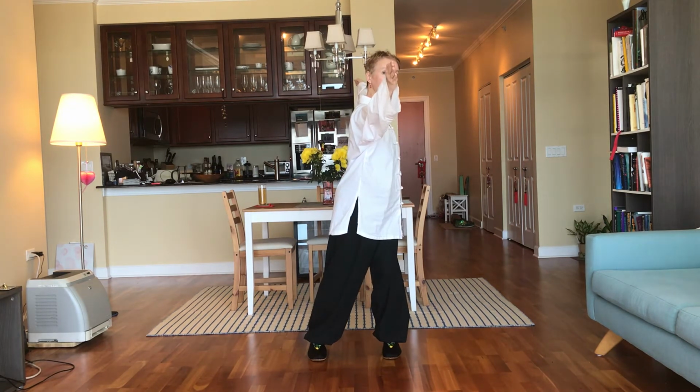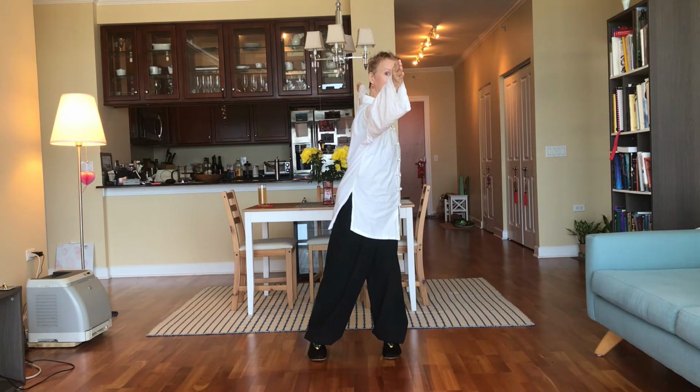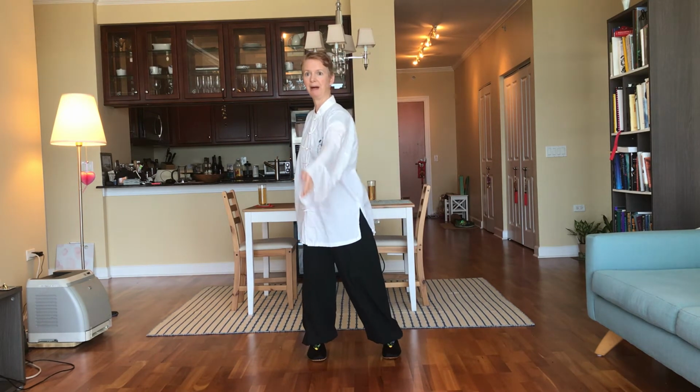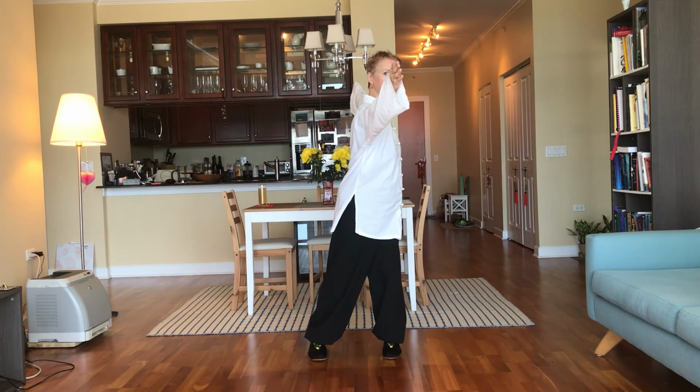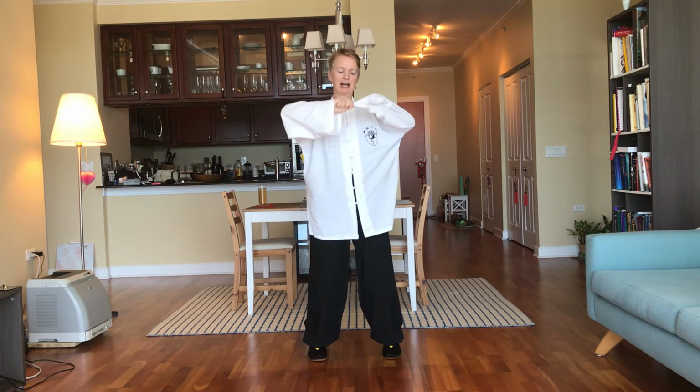Okay? So if we put that together from the front like this, we're going to shift our weight to the left leg, the right hand is in front. Shift the weight and spiral through to the other leg. Now the left hand is in front, rear hand behind. Make sure eyes and nose are in line with the front hand. Draw the elbow down to pull the hand downwards, and the rear hand is being powered forwards now. Shift the weight. So you're getting this real wringing action, the same as you would get if you were wringing out a wet towel. This kind of wringing action through the spine is what we're trying to emulate.